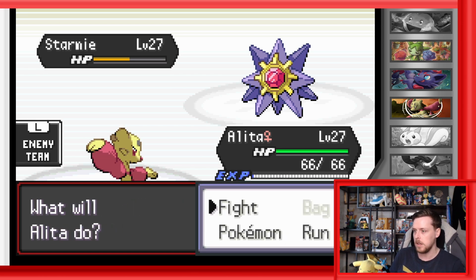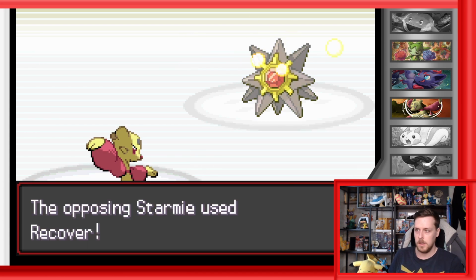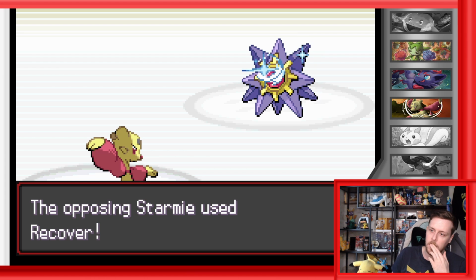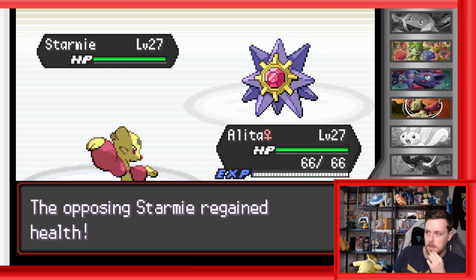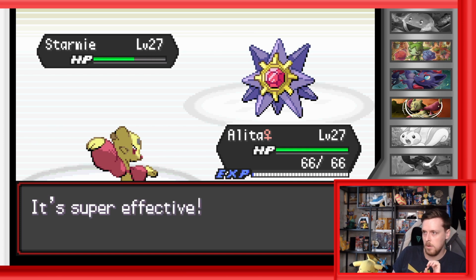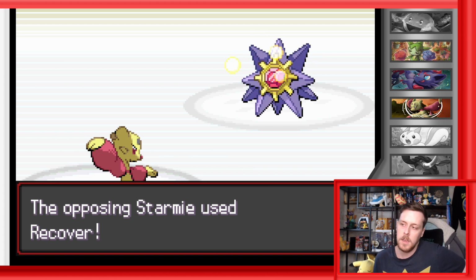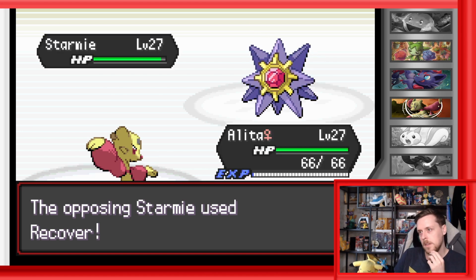I'm going to Pursuit here. I'm going to Pursuit because I feel like it's going to change. It doesn't, it recovers. Okay, I should have gone with a Snarl then. I should have made it a little bit weaker. Okay, so it knows that it can't affect me with that. Okay, there we go. So if I now go for the Pursuit... No, okay. Is it just gonna recover, Starmie, here?